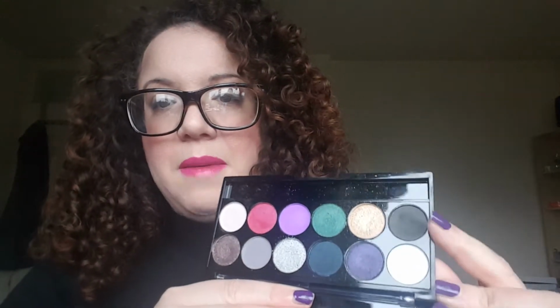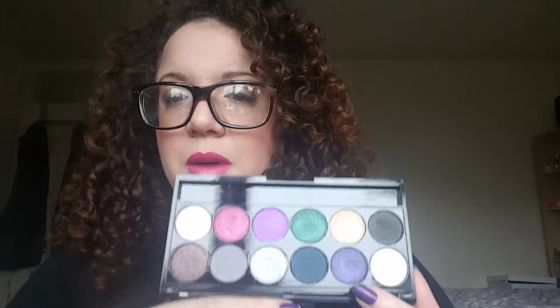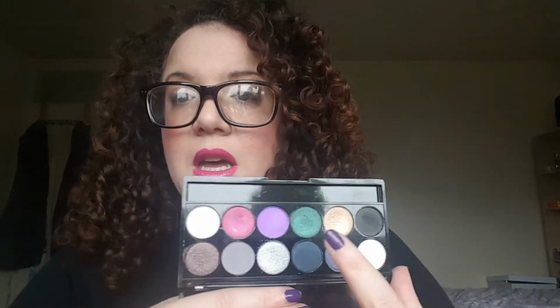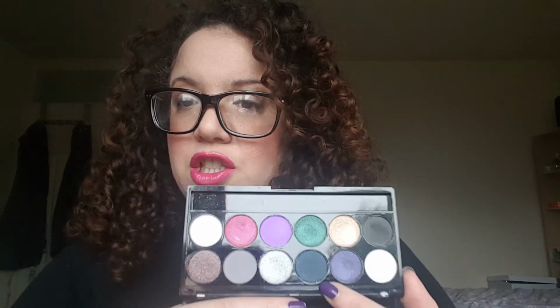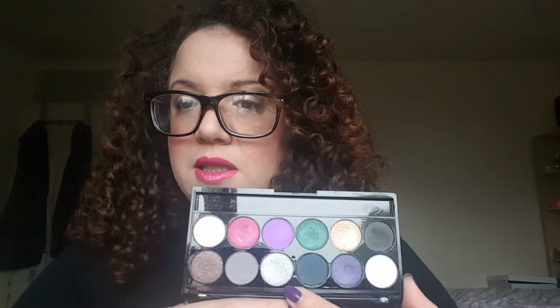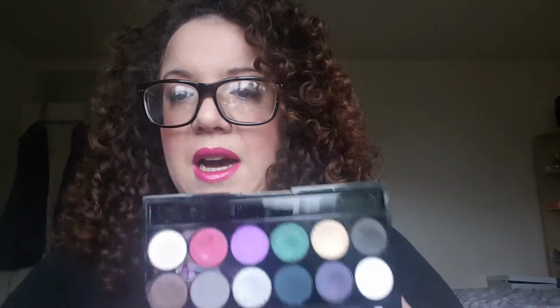Now you've got a matte white here, a matte black, a gold. This is like an indigo and it comes out like black with purple shimmers. Gorgeous emerald green, a dark tealy colour. It's a shimmery, very glittery silver. Both the silver and gold are very glittery. Well, the matte purple actually is something to be desired. I'll just show you it. It's not the most pigmented of colours. I'll just swatch it on my hand. It's a shame because it's a bit patchy, to be honest. I would have used that.